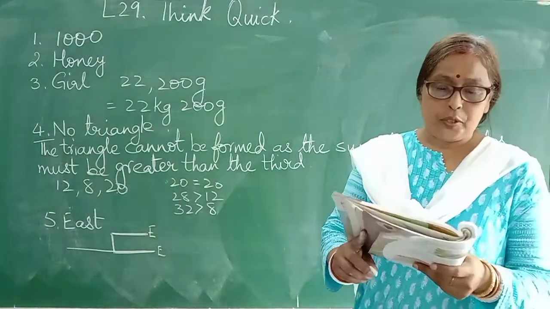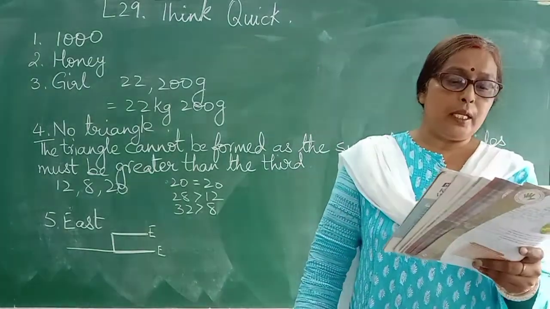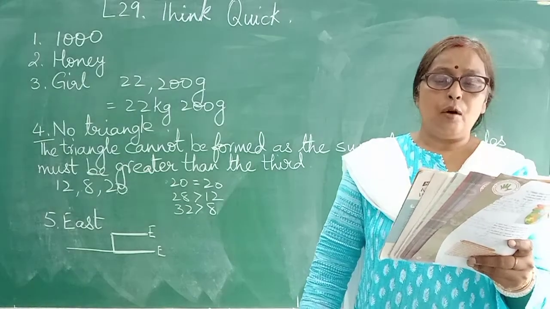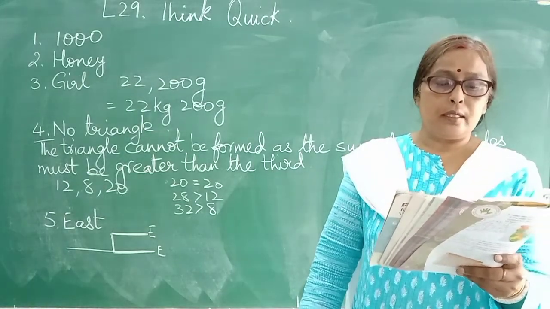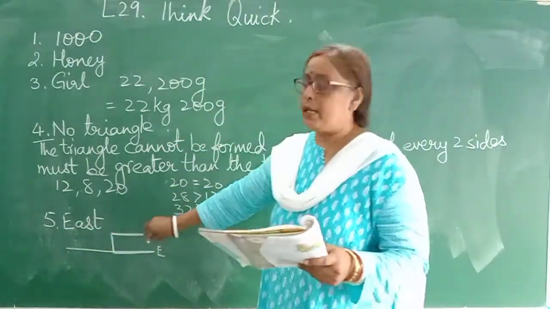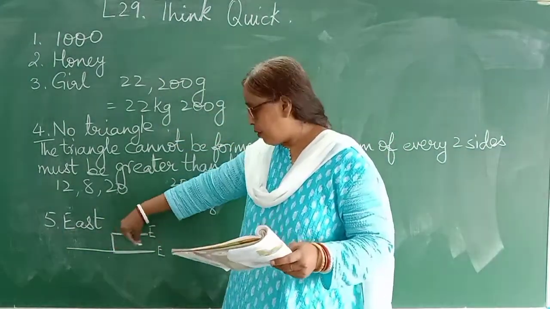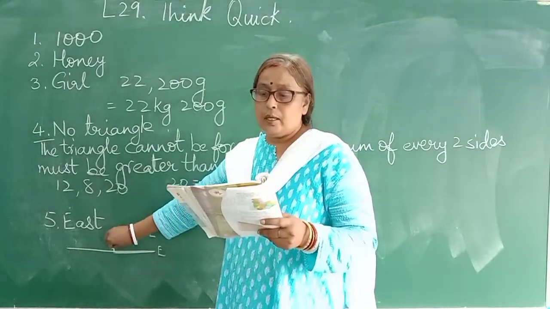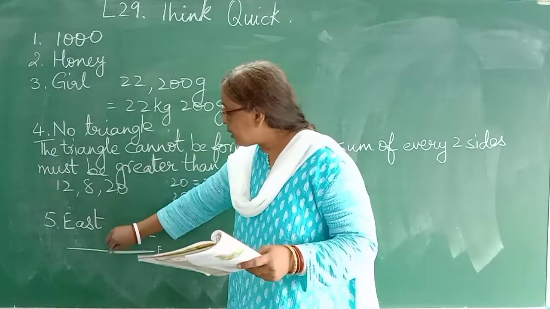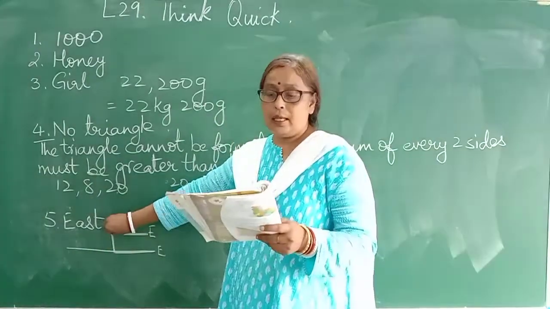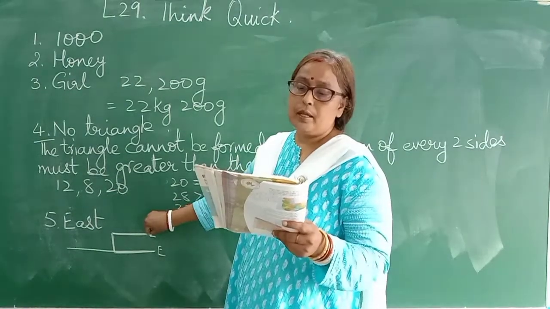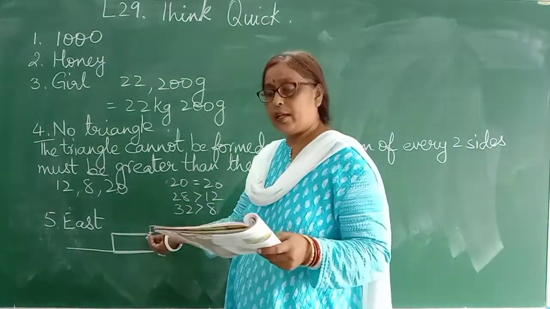Now fifth question. A man is walking east. He makes an about turn, walks a few steps and then turns right. He is walking east. Then he about turn. वो मुड़ के दोबारा वापस चलना शुरू करता है. And walks a few steps and then turns right. Right turn ले लिया and then again turns right. तो वो कौन सी डायरेक्शन में है? He is now in the east direction.